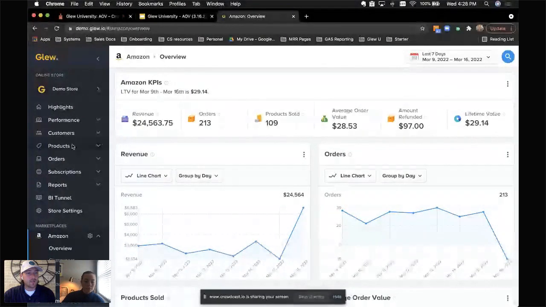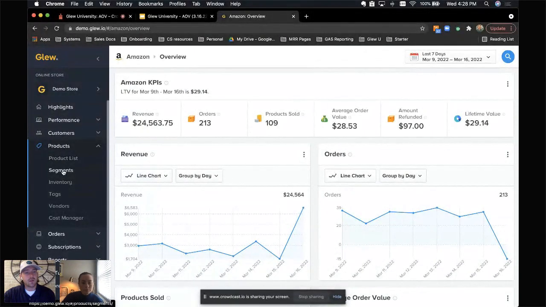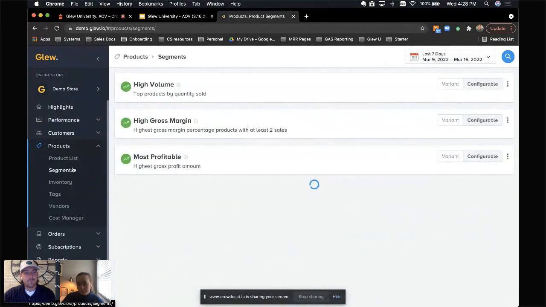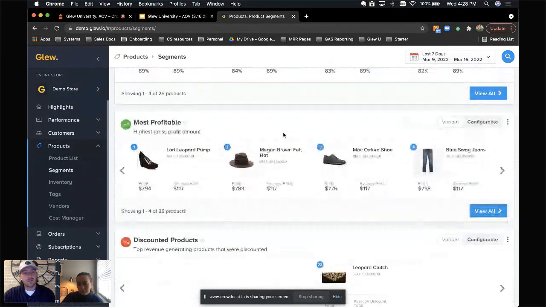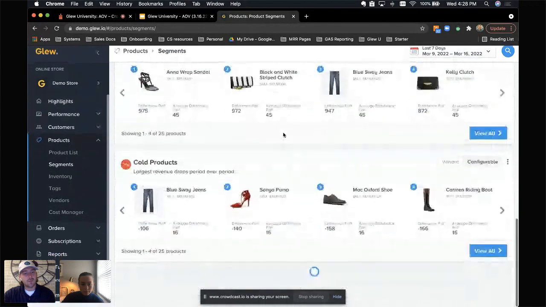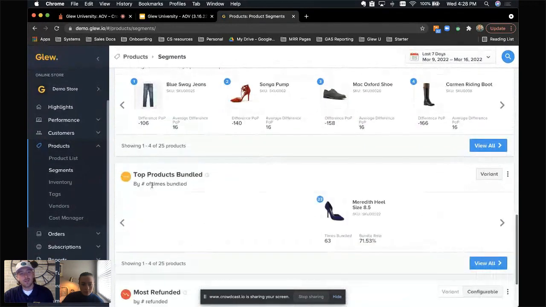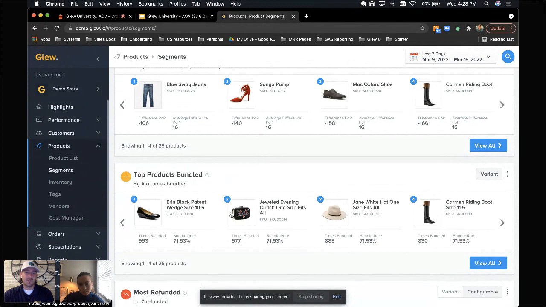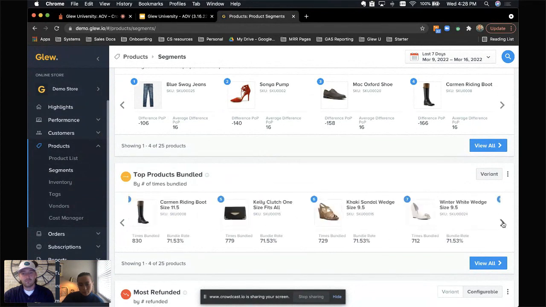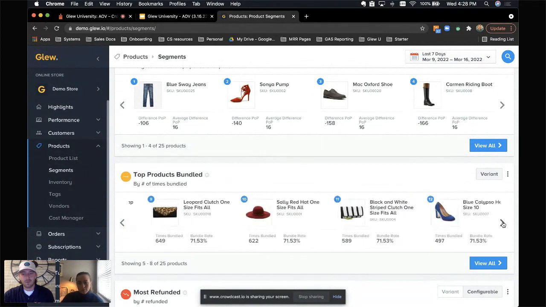Yeah, absolutely. So what you're going to want to do, if you're in your Glew app right now, I can chat you through it. Actually, I'll share my screen so everybody can see. You're going to go to products. Under products, you're going to go to segments. Under segments, we're going to see top products bundled. This is just going to show you the top 25 or whatever it may be in here.